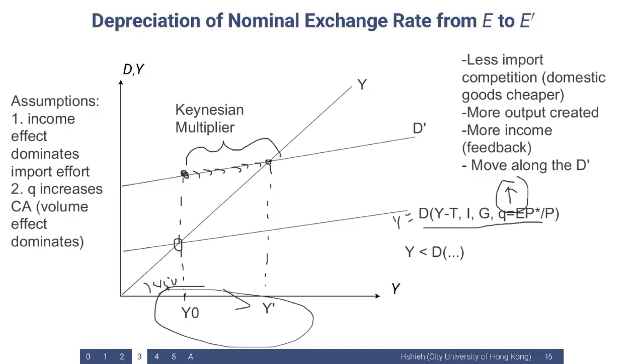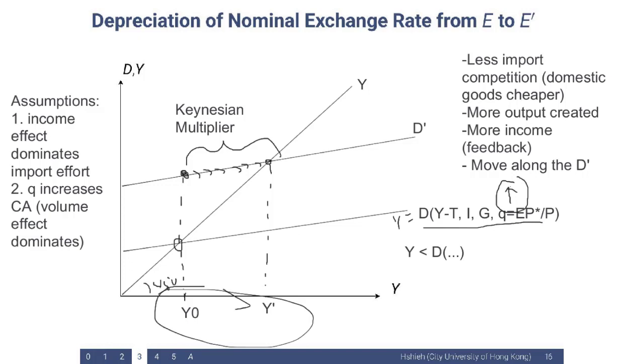Let's talk about what happens if we decide to arbitrarily depreciate the nominal exchange rate from E to E prime, assuming that E prime is some larger value than E. So what's going to happen? Well, if we look at this equation here, you see that E enters the demand equation, but E is not on any of the axes. So it's not a move along the curve. As I explained to you in previous weeks, the rule of thumb here is if we change a variable that's not on the axis, then there must be a shift in the curve.